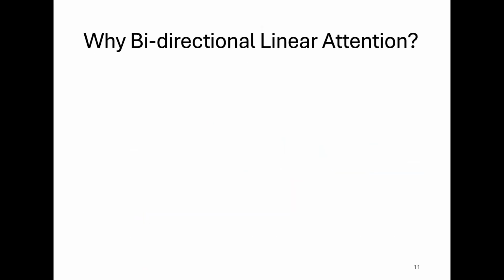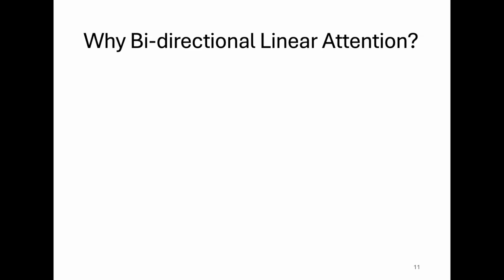So why do we want to do bidirectional sequence modeling, and why bidirectional linear attention? Bidirectional sequence modeling, as we said, is because many sequences around us are bidirectional, so maybe we would like to process them in their natural form, which is bidirectional. But why bidirectional linear attention? As we have seen, transformers can train fast, so we don't need to wait so long for the model to be trained.